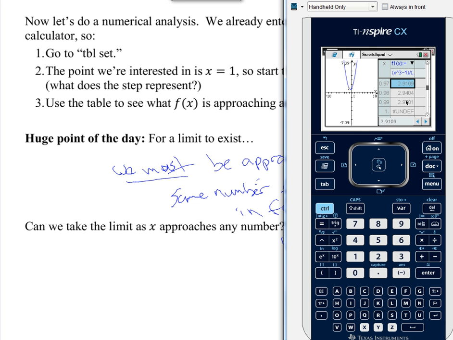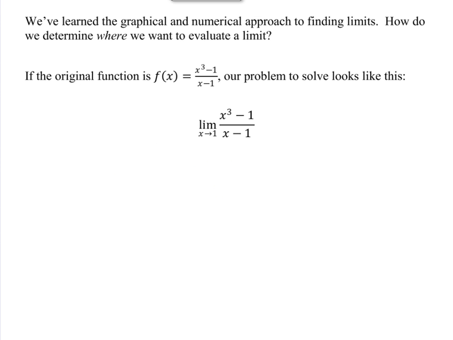We can now copy down our table here. So 0.97, 0.98, 0.99, 1, 1.01, 1.02, 1.03.